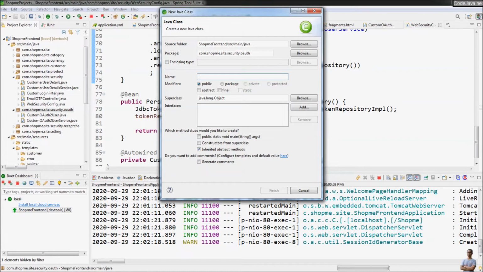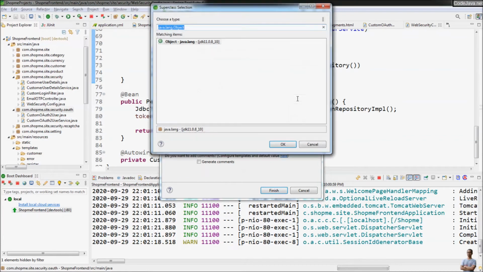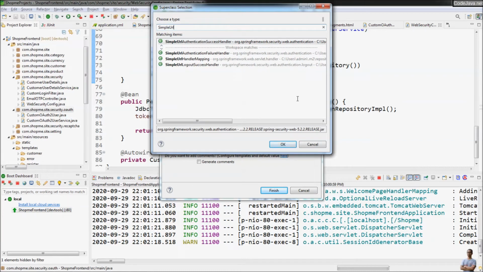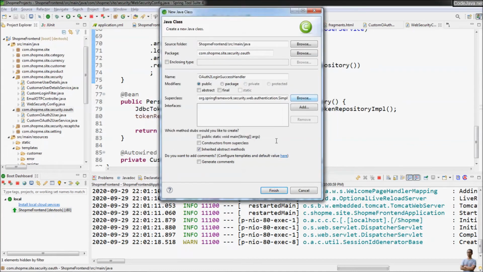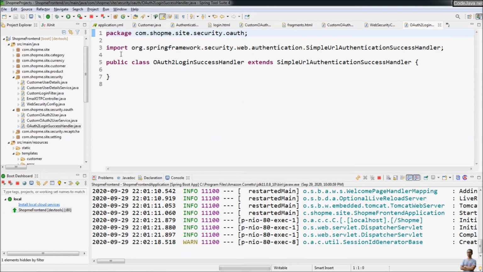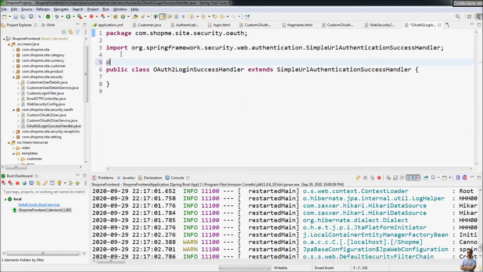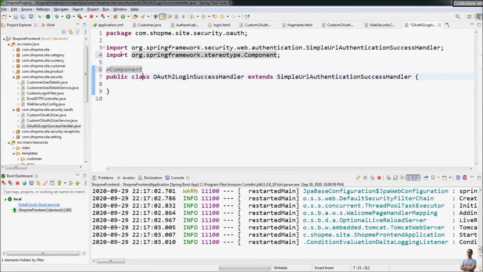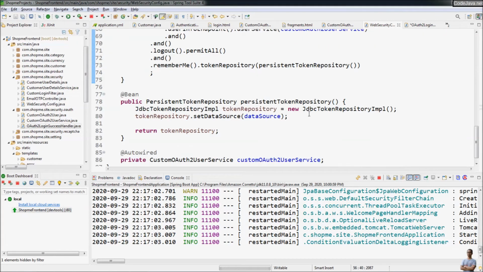Name this class OAuth2LoginSuccessHandler, and this class should extend the base class SimpleUrlAuthenticationSuccessHandler here, and we need to annotate this class using the @Component annotation, so Spring Framework will be able to inject an instance of this class into the Spring Security configuration here.